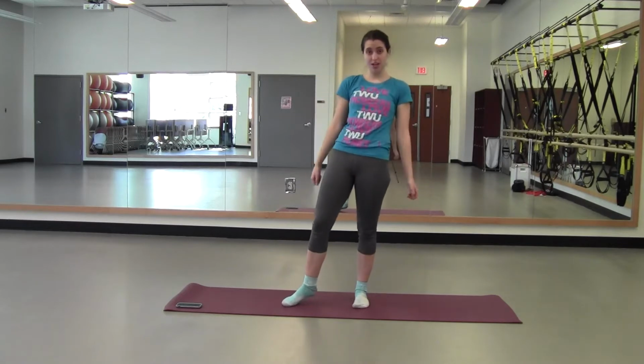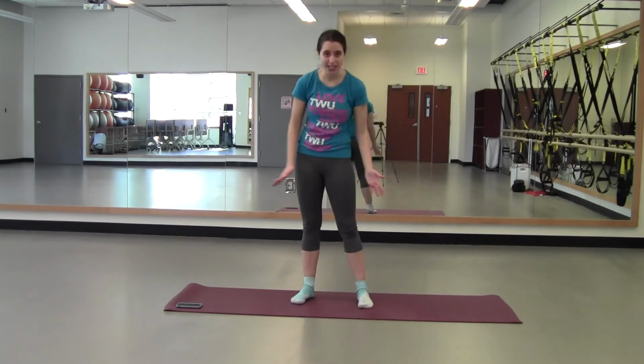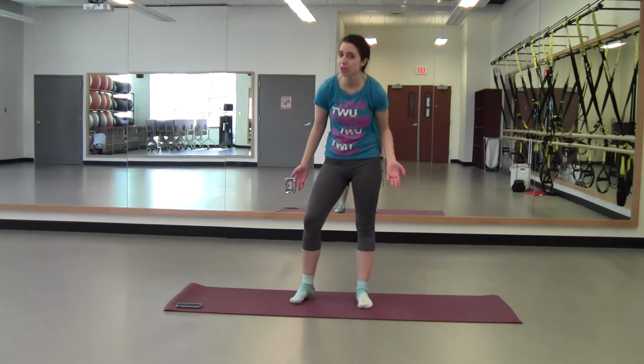My name is Kat. We are going to do, as I said before, a total body Pilates workout today. We're going to do a lot of leg work, upper body, arm, and core work. So you need a mat if you have one. If you do not have one, any comfortable surface could be a towel or a blanket to lay on the floor, or if you have a comfortable floor surface, you're comfortable getting on your hands and knees or laying on your back on, that's great.